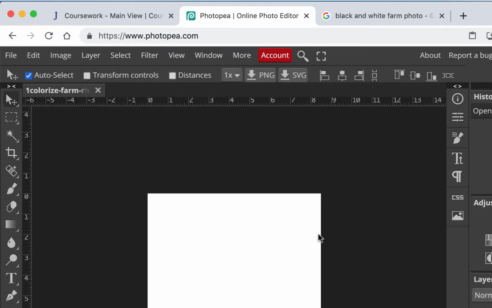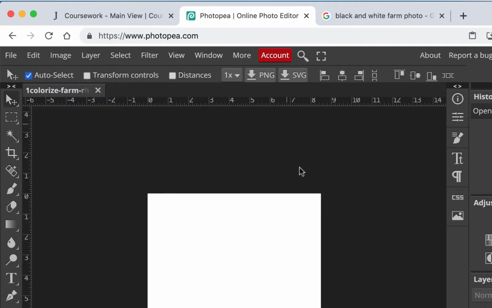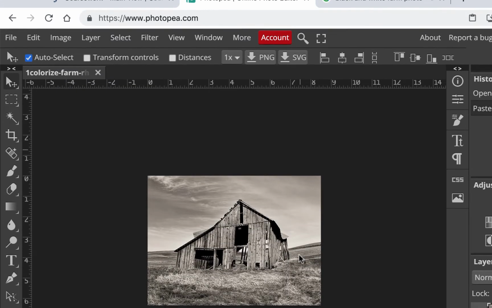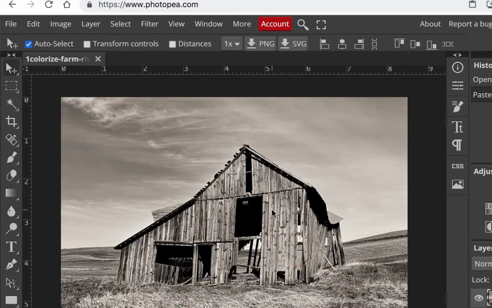Nothing's there, but I'm going to paste it. You could do Edit, Paste, or you could do Control V, or Command V if you're on Mac or Windows. I use Command V on Mac. You could use Control V. And I think even on a Mac, I think Control V works. Let me just try. So it does work. So it still uses some of the Windows commands in here. So that's pasted in there right now. And I'm going to zoom in by using Control plus or Command plus and kind of fill up my screen.